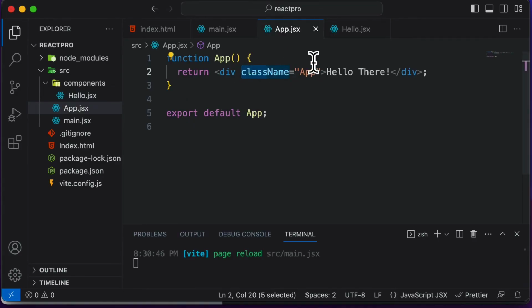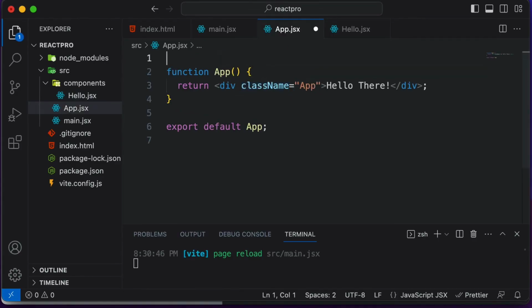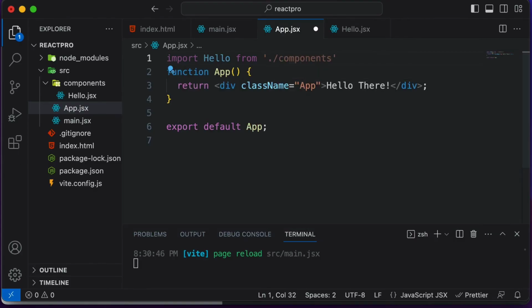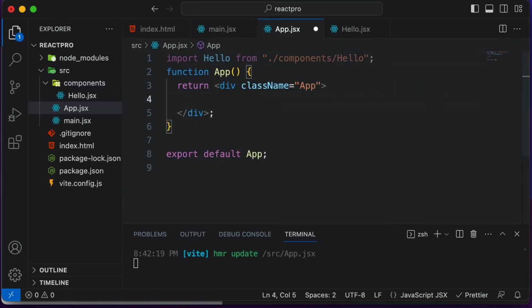So let's go at the very top and let's import that component. So I would say import Hello, and I want to import this from the components folder. So I would say /components. And from this, I actually want to import Hello. So I will import that component here. All right. Now, what I would do is I would now make use of that component here. So let's delete this. And let's say if I want to call that particular component here or use that Hello component here, how exactly can I do that?